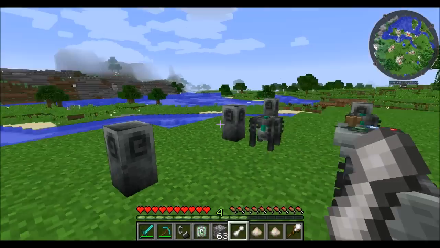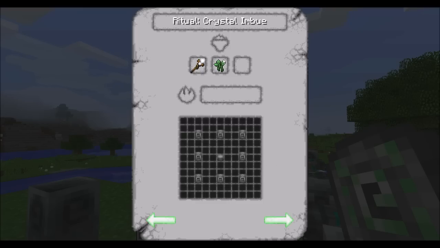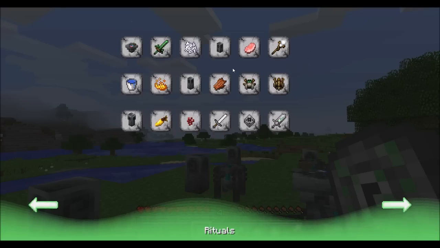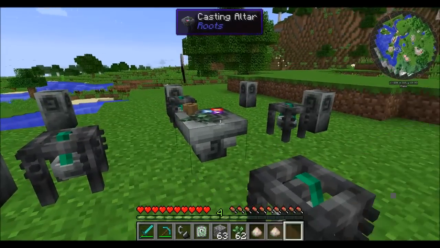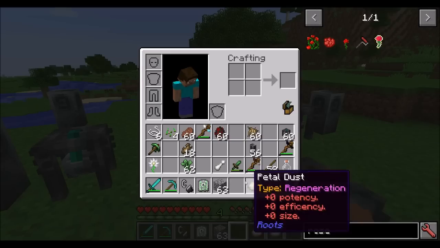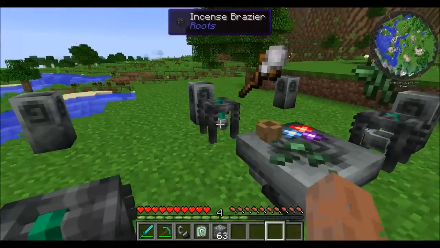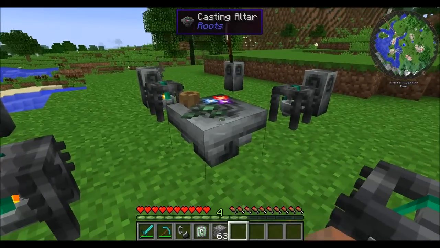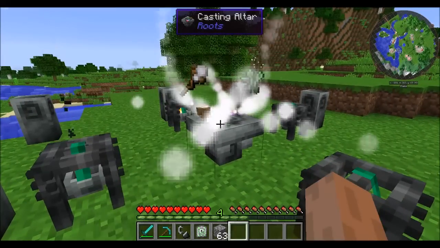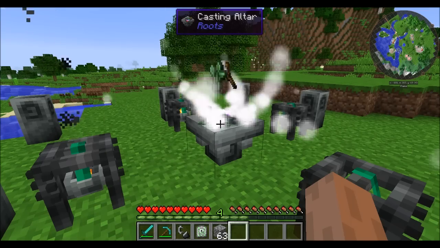We're going to take our crystal staff, and as you can see in the ritual page for crystal staff, it tells you just place it on the altar with some of those verdants. So we get one of these guys here and here. And then into the braziers, we can put up to 4 petal dusts. So we just do that, and then light them up. 1, 2, and then shift right click. So up to 4, and it'll overwrite as needed. So if you've already got 4 on your staff, you might wind up overwriting ones.